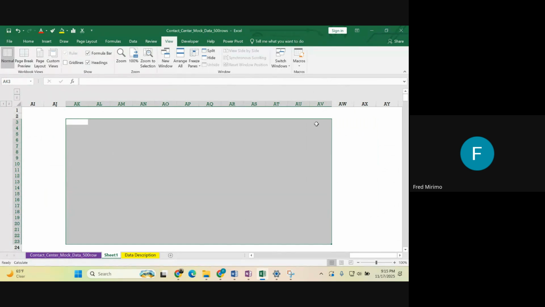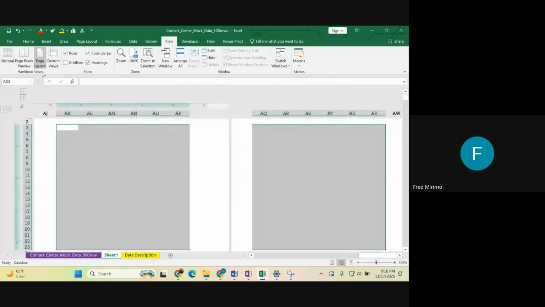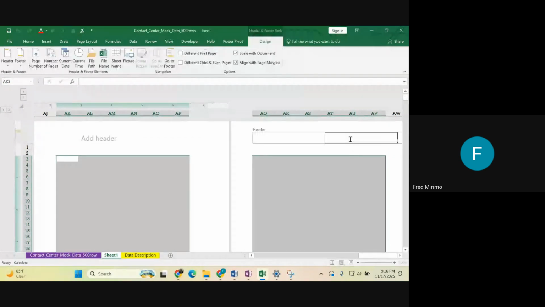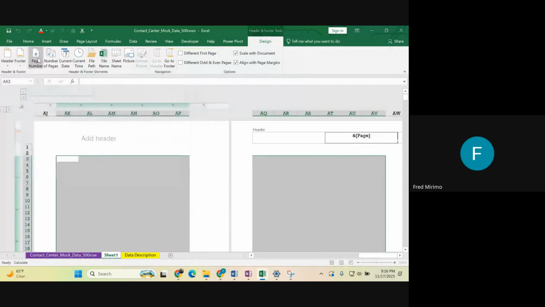You can also decide on page layout. See what I've done here. When I select page layout, here you add headers, and also here you add headers. You can decide what to put on the footers, the headers, and also the page numbers.